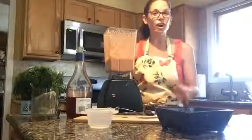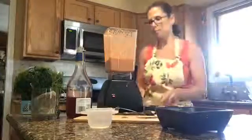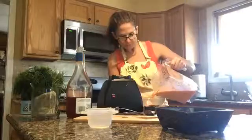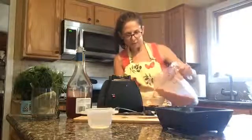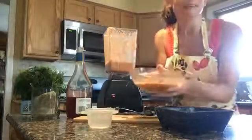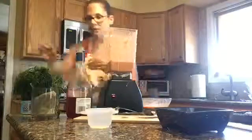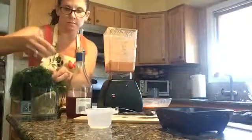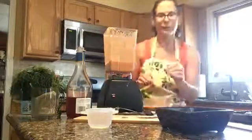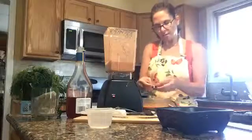Now this has a lighter color because of the watermelon that was added to it. Let's get a bowl here. Okay. Now you can see this one is a little creamier, has a really nice color to it. We're going to garnish it with a little bit of the dill. And to give it a little salty bite, we have feta cheese. So we're just going to take a piece of feta cheese and just kind of crumble that on top.